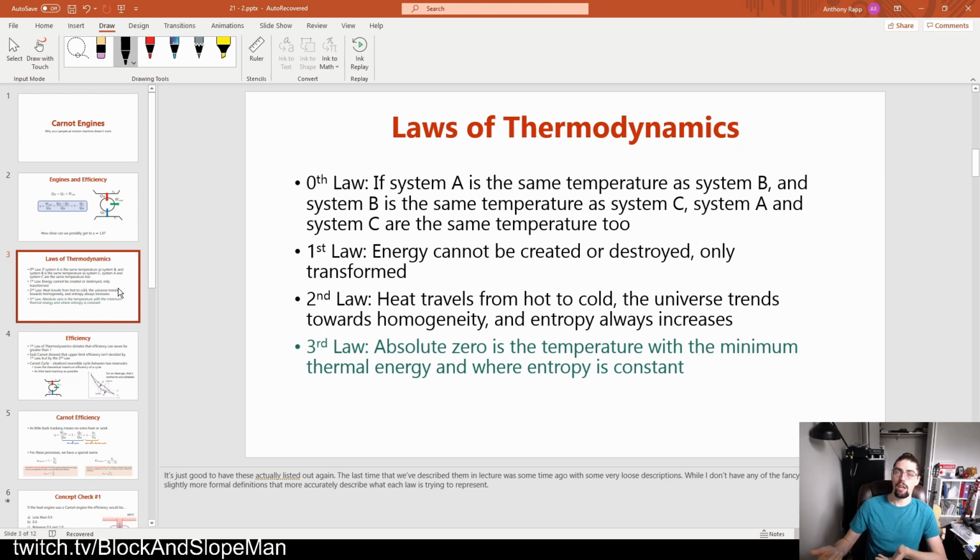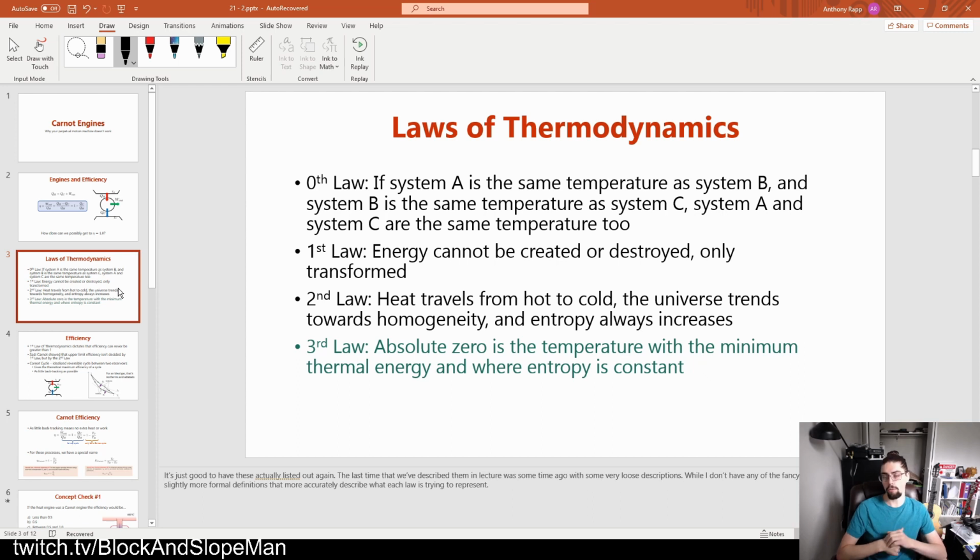And this seems like a very intuitive thing. Of course, if object A and object B are the same temperature, and object B and object C are the same temperature, then A and C better be the same temperature, right? It seems like an intuitive point, and it kind of is, but if you've taken any sort of math class with proofs, you know that transitive property is not always necessarily a true thing. So establishing that it's true for thermodynamics is an important step, right? Even if it feels intuitive, even if it feels like it doesn't need to be said, it's an important step to say it, to make sure that we've got it in case we need it in any proofs that we do, which we won't do in this class, but for all the physicists that are determining thermodynamics, it's an important step.